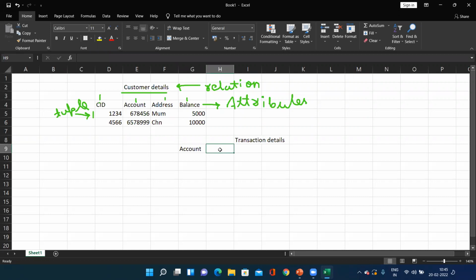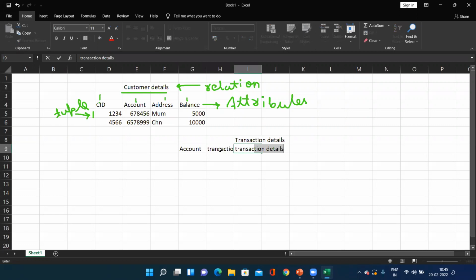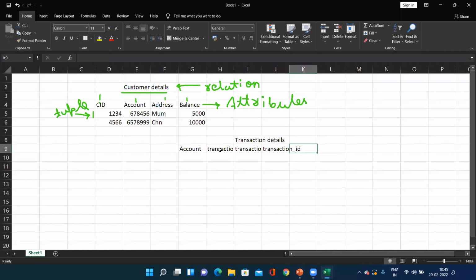Then the transaction date, when you did this transaction, or transaction time, and transaction ID. So you need a transaction ID. And also you will need the transaction amount. Is it debited? Is it credited?